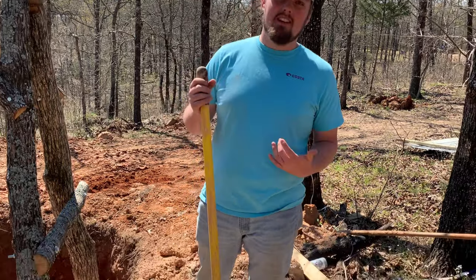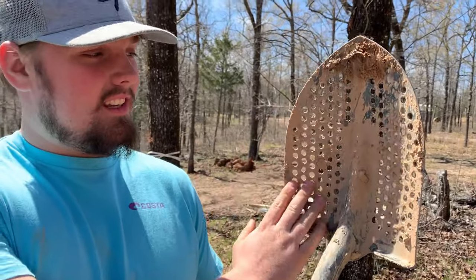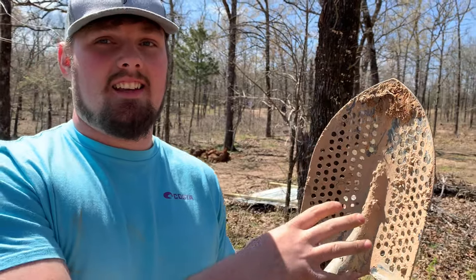We picked up a few new things just to make our jobs a lot easier. Man, we got this new shovel. It's got all these holes in it. It just really helps the clay not to stick to anything. What else did we pick up, man?